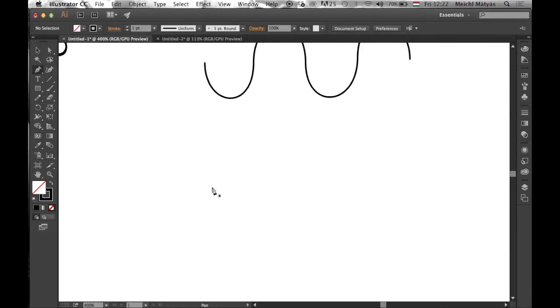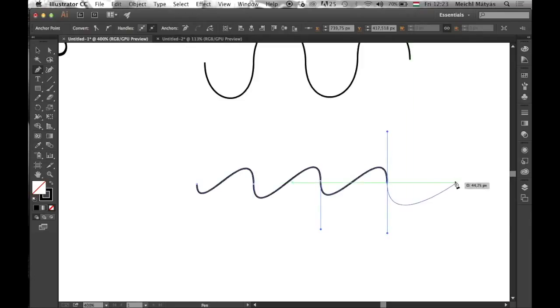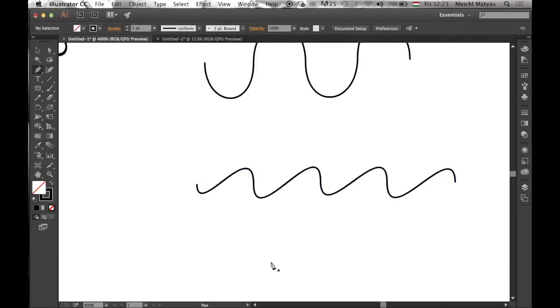Right, so this is one thing that I can do if I know how to use my pen tool. Another thing I can do is click and drag, click and drag, click and drag, in the same direction. So instead of alternating the directions, going up first, down second, I go down, down, down, up, up, up. That gives me this little waveform here. It's kind of cute. Pressing and holding Shift keeps the handles straight. And then I press Command and click away, and there is another little bendy line.